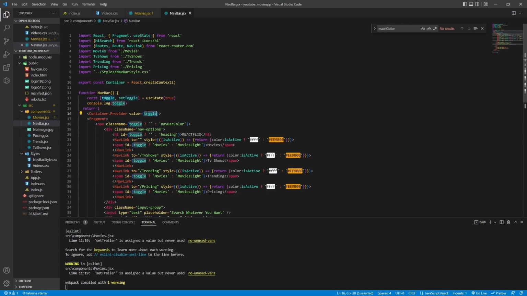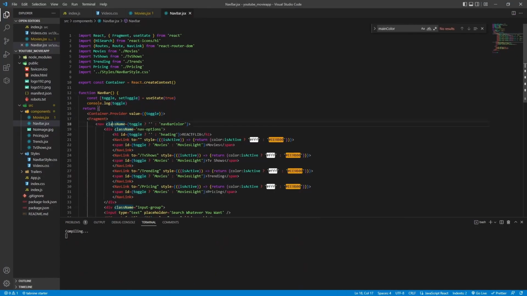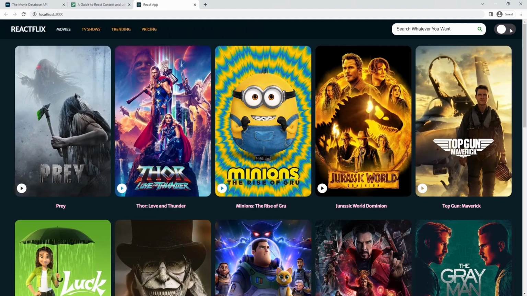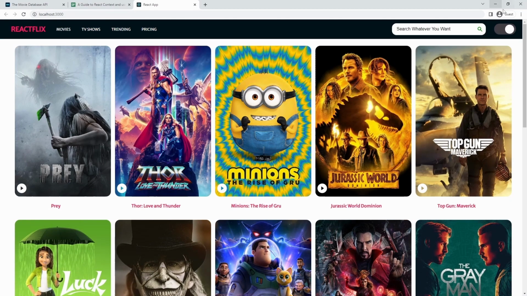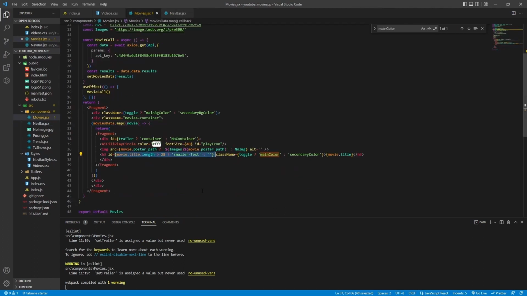So yeah, use double brackets. And now the toggle is in the movies.